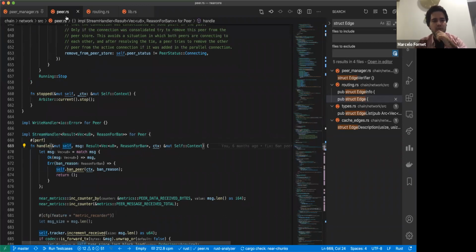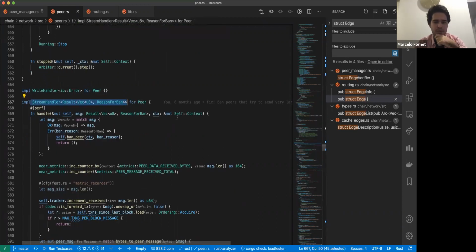So in the PRs, I already told that peer is an actor, and this is probably the most important point of the peer, where the logic starts, which is the stream handler. This is receiving information from the network.